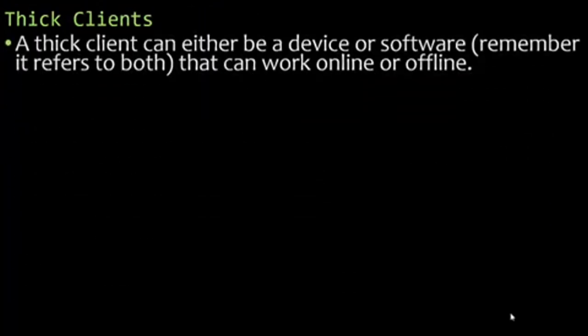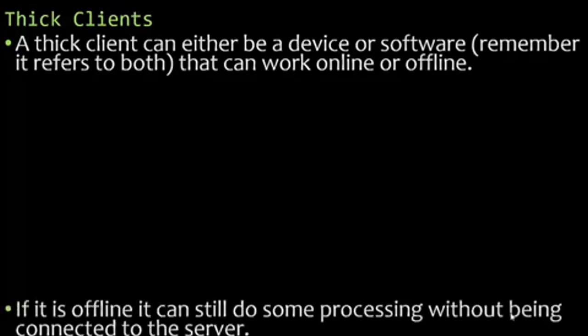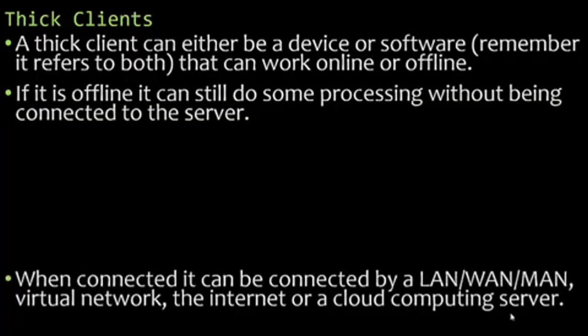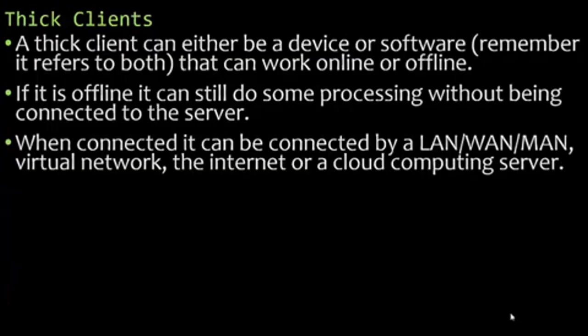A thick client can either be a device or software, because remember, it refers to both hardware and software, and it can work online, but it also can work offline. Now, if it's offline, it can still do some processing without being connected to the server. When it's connected, it can be connected by a LAN, WAN, or MAN, a virtual network, the internet, or even a cloud computing server.